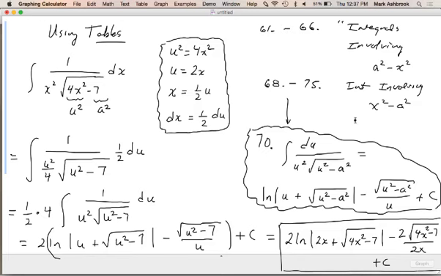Anybody have questions? Yes, please. No, of course not. The whole point is that you have the table. If you're using a table, you use the table. Yeah, exactly. So if there's a table integral problem on the test, I would give you maybe 1 page of ones, and you have to figure out which one to use, and then figure out how to get it set up to be able to use it.